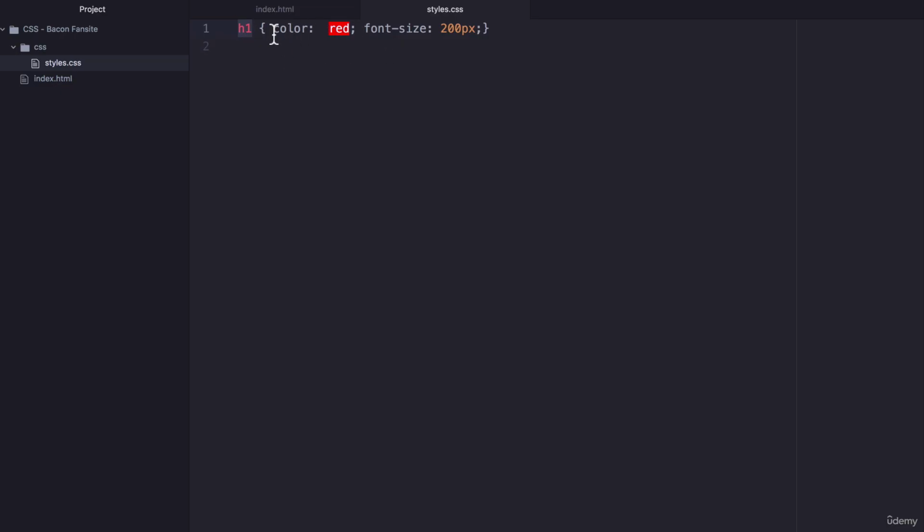You can have them in line, but as you can imagine, as you get more and more rules, you're going to run out of space pretty quickly. So by convention, most people will write CSS with the selector, the open curly bracket, then each CSS rule will go onto a new line. This way you can clearly see and make sure that each line ends with a semicolon and each of the properties is separated from the values by a colon.